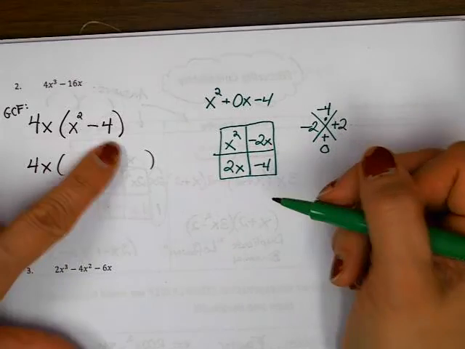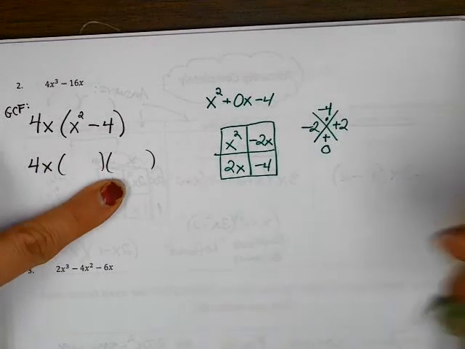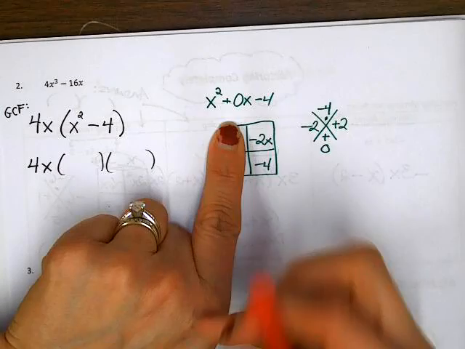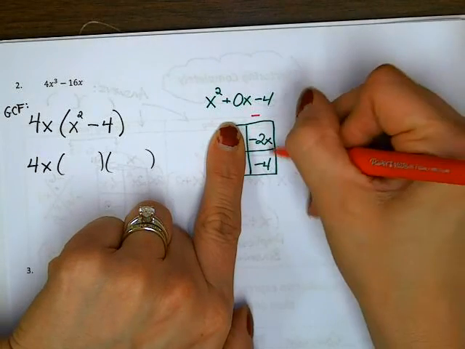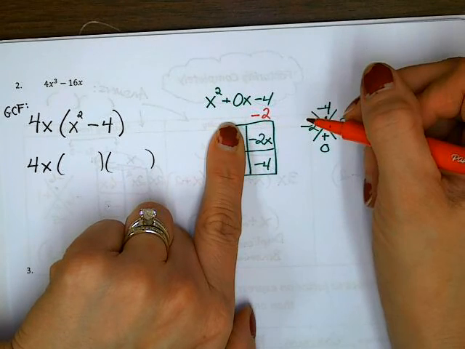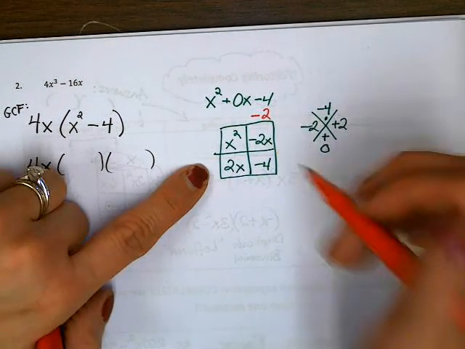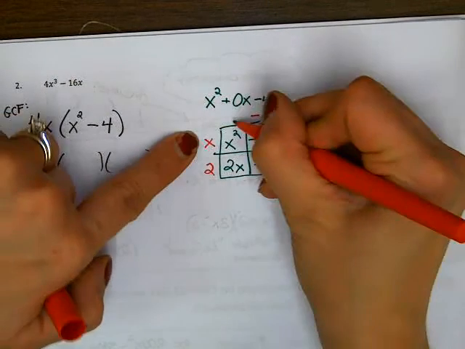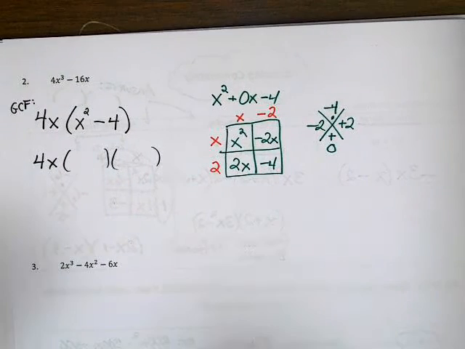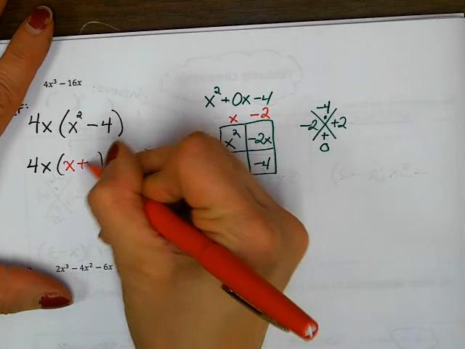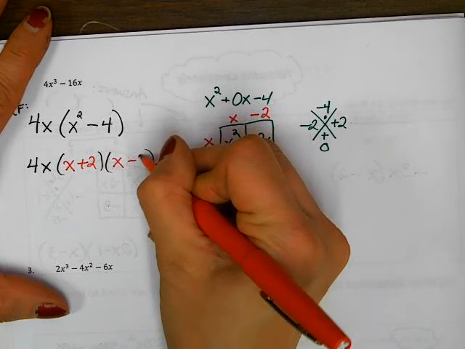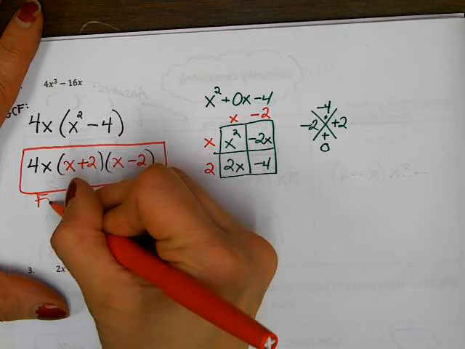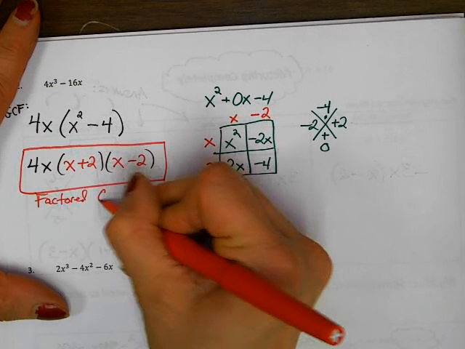Some people look at this and they automatically know it just because they've been practicing so much. I'm going to take out the GCF right there. They both have a negative in common and they both have a 2 in common. Chain reaction, positive 2 times negative 2. If this is negative 2, this must be x, this must be x. It factored. So the two binomials are x plus 2 and x minus 2. This is the answer for the answer line. This has been factored completely.